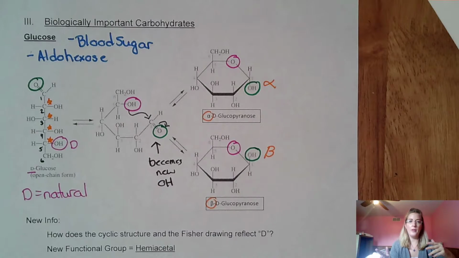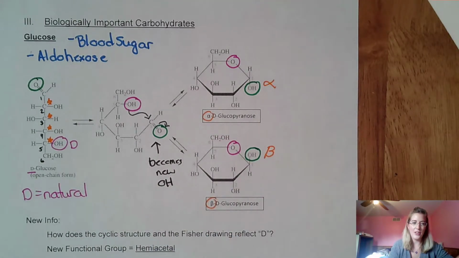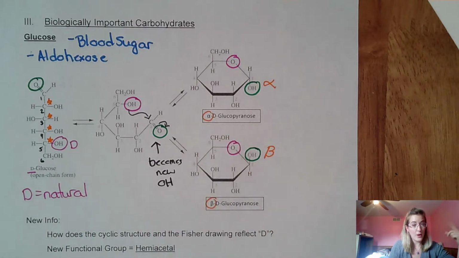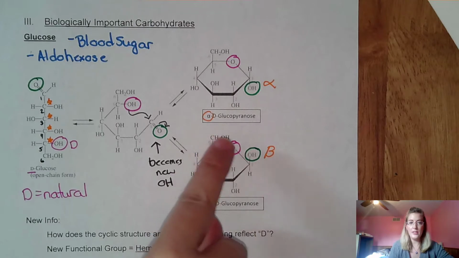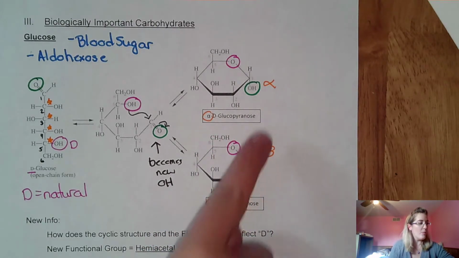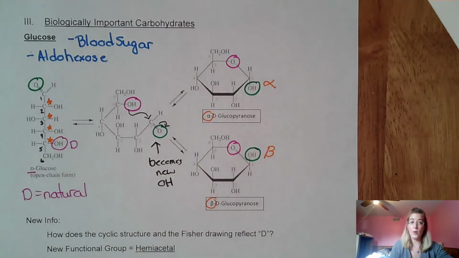So alpha-D-glucopyranose. You can see how we slam all the words together to make a name for it. Glucose, it's pyranose, so it's in the ring form. It's D-glucose, and it's an alpha. So there's a whole bunch of information packed in there. Alpha-D-glucopyranose, beta-D-glucopyranose. In the alpha and beta, the only difference between those two is that carbon number 1, where's that OH? Down is alpha, up is beta. Let's see, what else can we talk about?